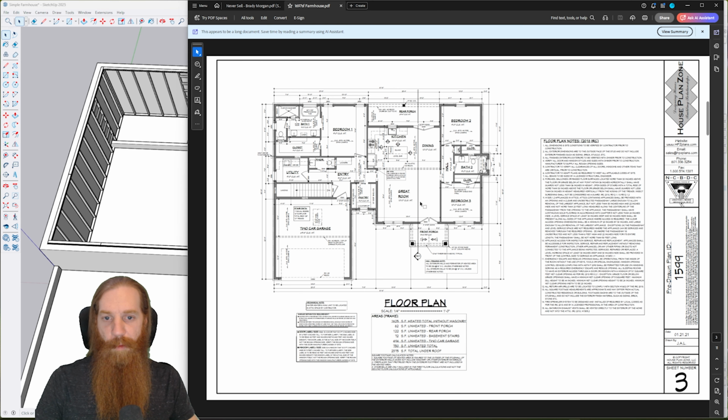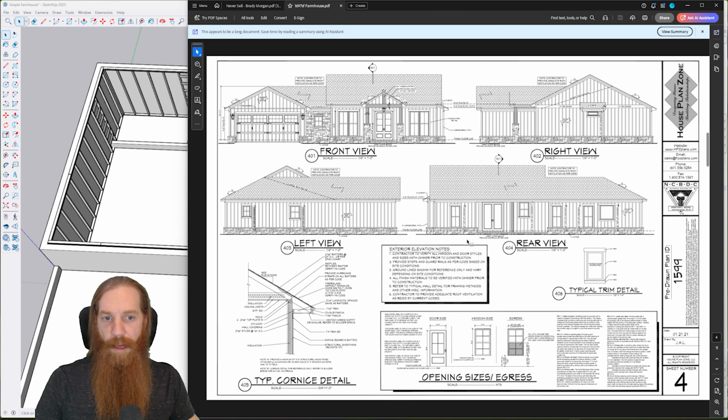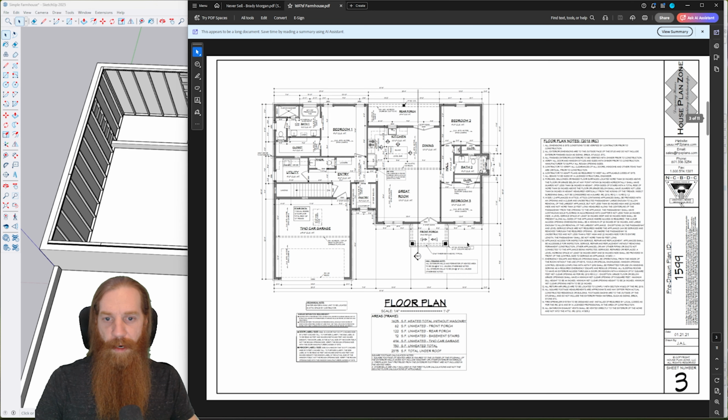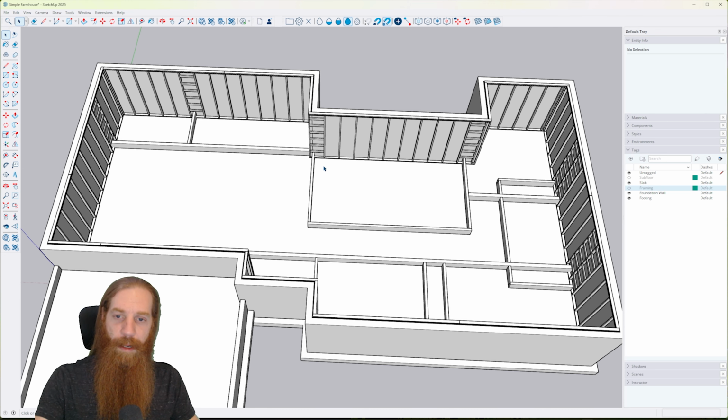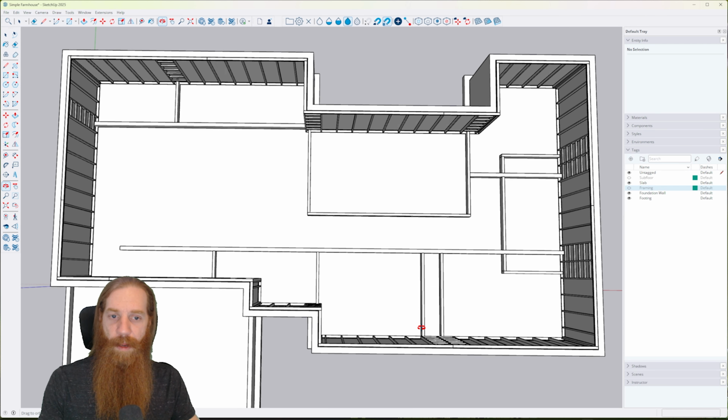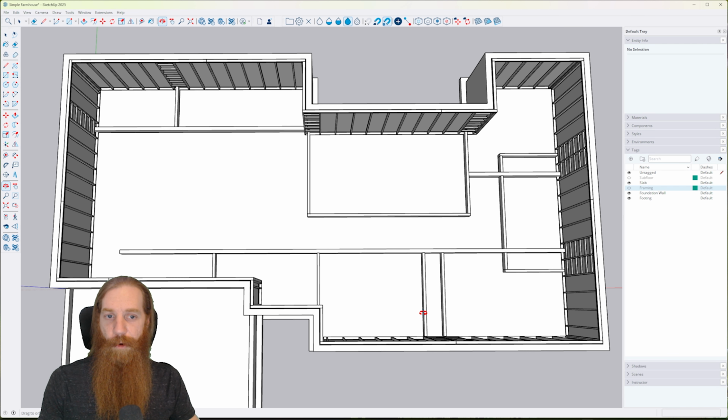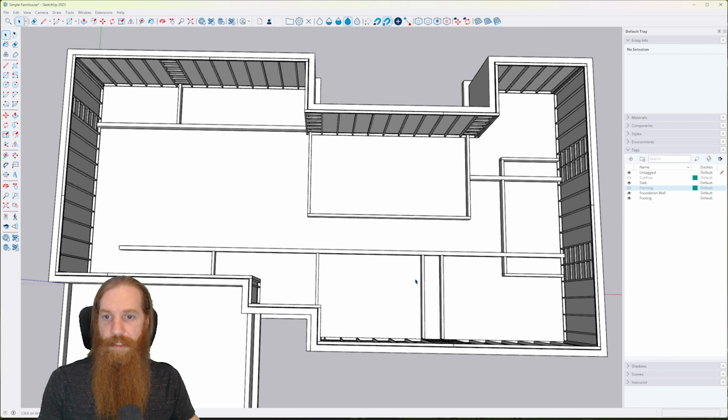Here's a quick view of the main floor plan if you're interested. Some elevation views, right? So we're going to move on with our basement framing now. And we already, in I believe the first or second episode, took care of our layout, what we wanted, because the plans do not have a basement layout. I had to kind of figure out what I wanted to do for that myself. So since we're going to be framing this out today, I'll go over that real quick again, in case you didn't catch the first episode, or just as a refresher.